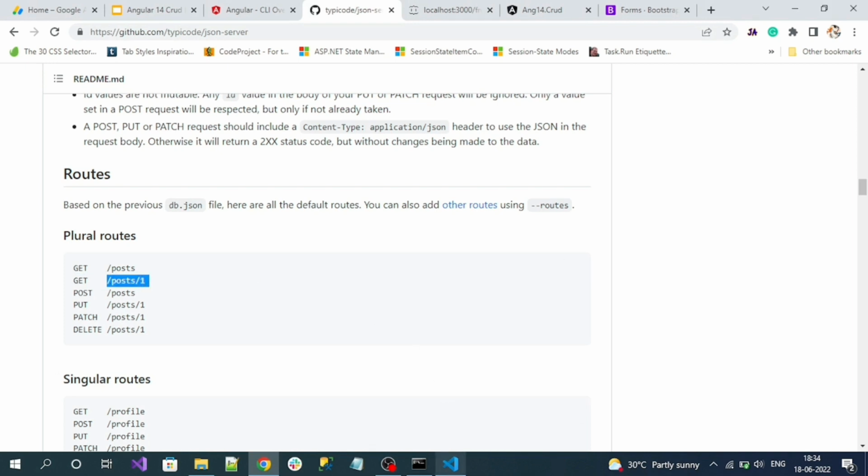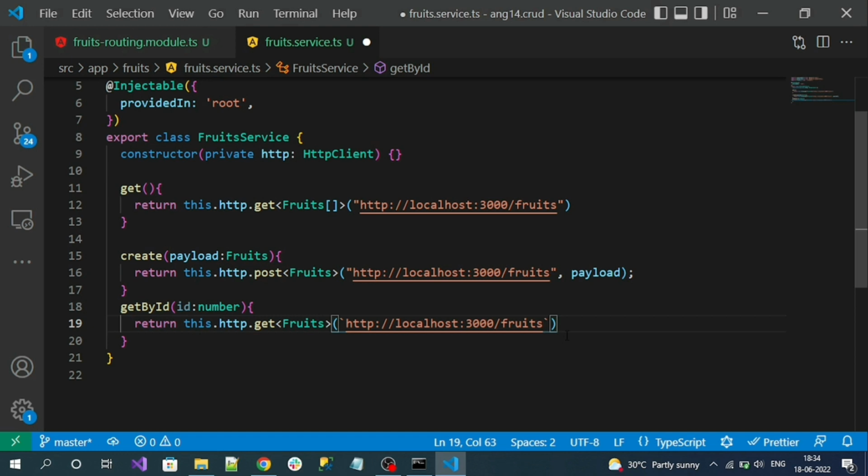So here I need to pass the ID value. To pass the dynamic value, add dollar and curly braces and specify the ID. So it will dynamically generate the URL. But you cannot use dollar and braces in normal double quotations. You should use backticks. Okay.